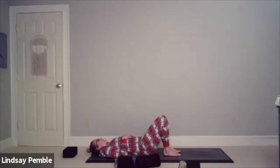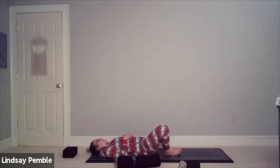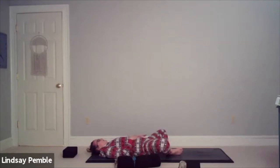Good. And coming into bound angle. So bottoms of the feet are going to touch. Let the knees go out wide. You can bring your hands to your belly, or perhaps one hand to your belly, one hand to your heart. 4 breaths. Good. And then here we'll just center our breathing, center ourselves before we move into our 2-minute Shavasana.